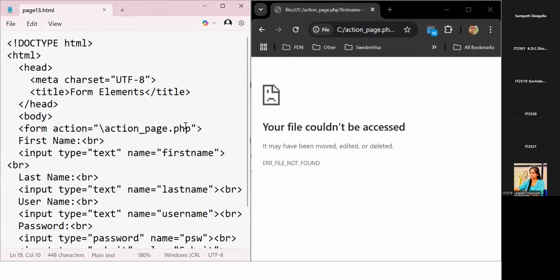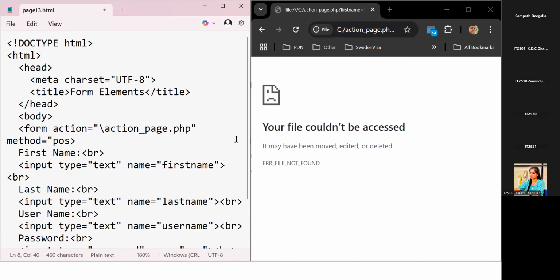And then here, right now we put just action only. So ideally, you have to say method. So I'm going to change the method this time to post.